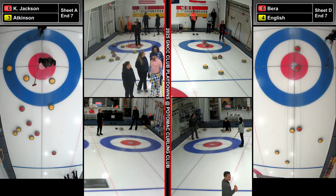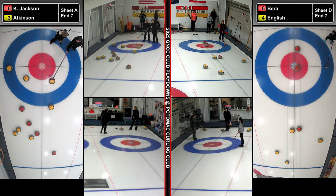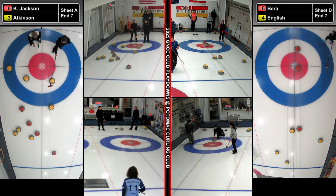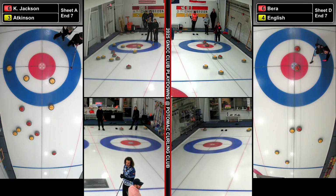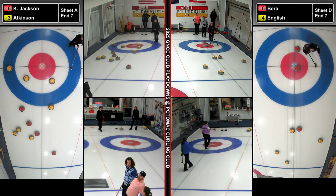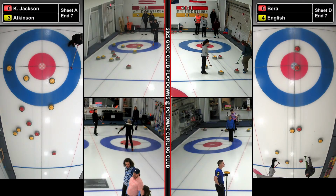So this is an interesting call on Nick's part. He's kind of baiting Benjo into making a decision: do you go for your 2 here? I don't know that there's any wrong answer. Given the opportunity to blank this and keep the hammer and go 1 up into the last end, most people say that's a good place to be. But being up 3 without the hammer is not a bad place either. I suspect Benjo will probably just draw this one open side to a place where they can't out-count it under that guard. Oh, nope, it's proving me wrong.